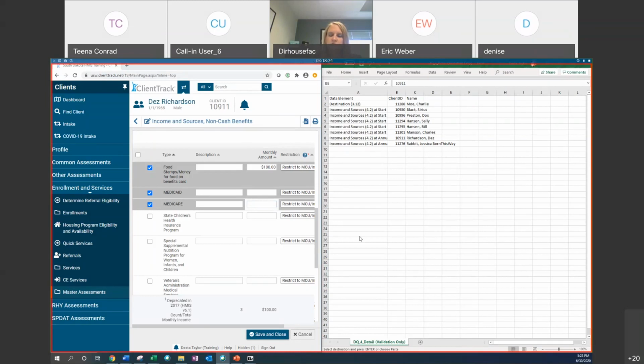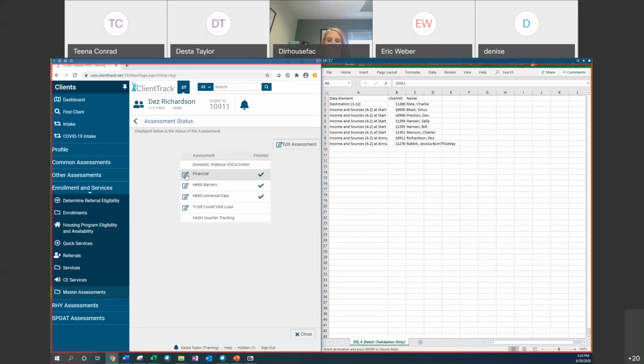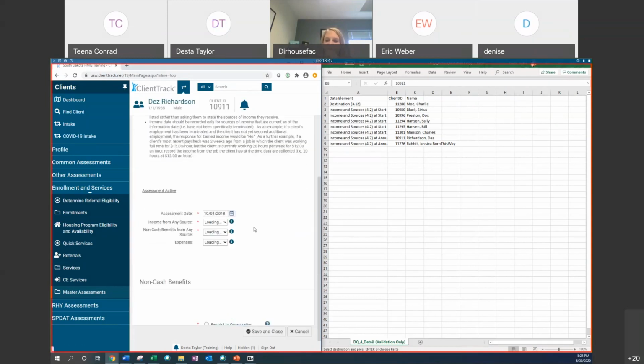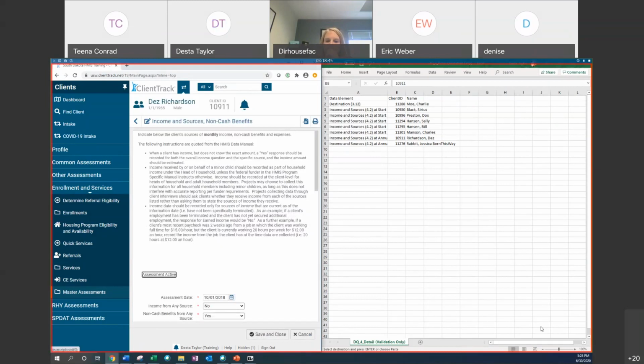So if they do mark those 3 things that you marked right there, and they don't put a 0 in the amount, if they just leave the monthly amount column blank, does that cause an error in their export or their data quality? Yeah, it will. You would either have to put a 0 there, and depending on the report, we would have to check to see if that's going to pull in as an income. Without looking at the specifics, I don't want to say it will or it won't.